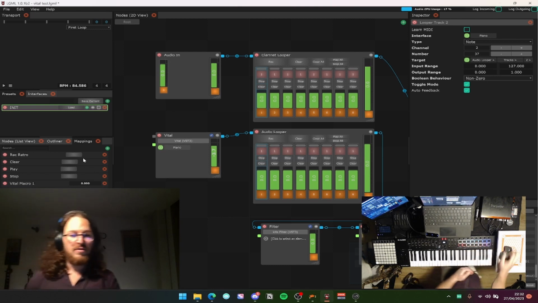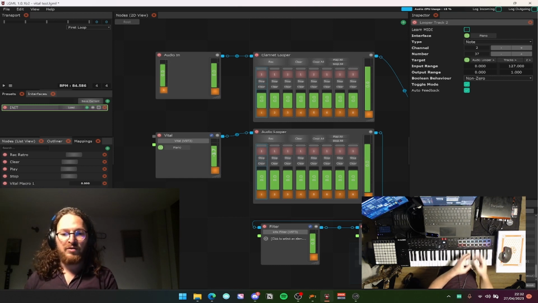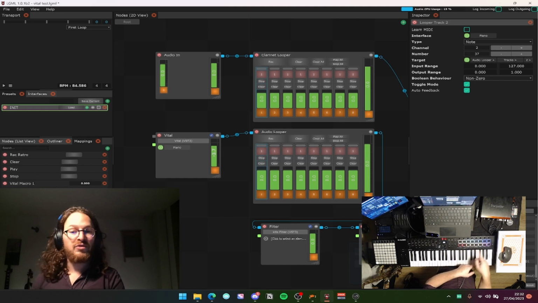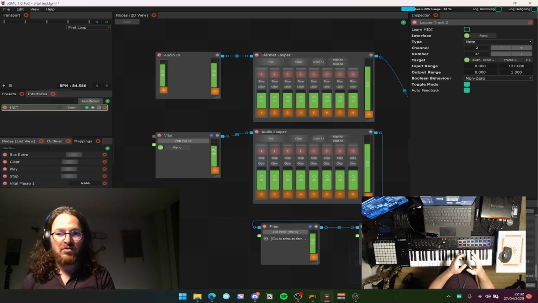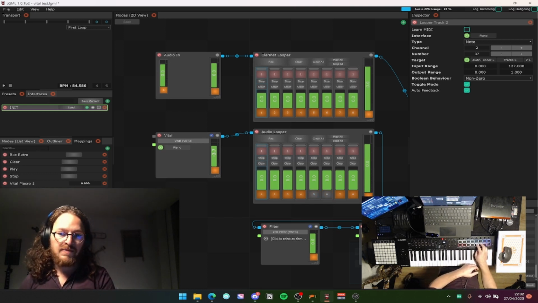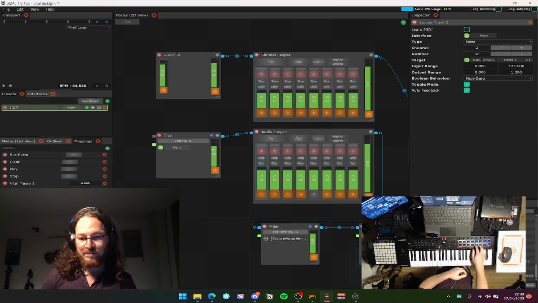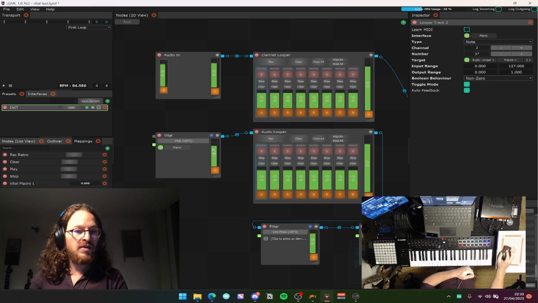With those mappings it's very easy, but you can still control the same parameter from different things in different ways. So you could have one that is in a certain range or toggle style like this, and other ones that are in tap style. So yeah, this, and then presets.